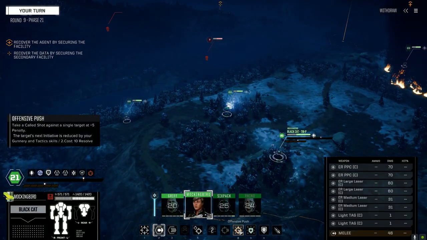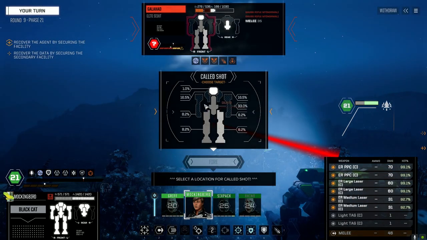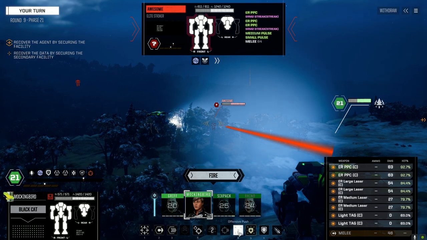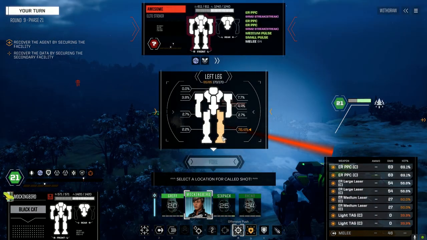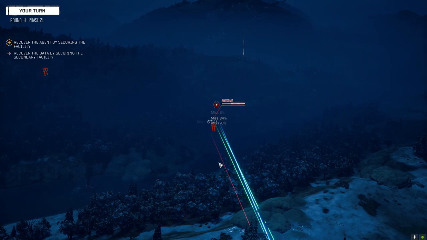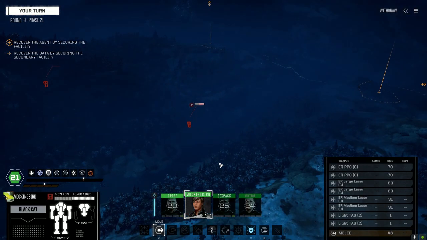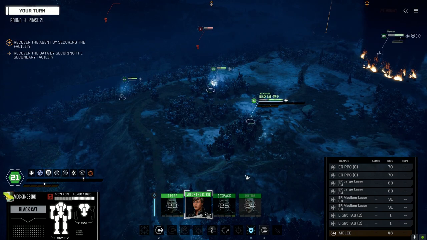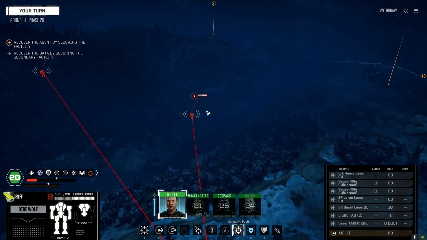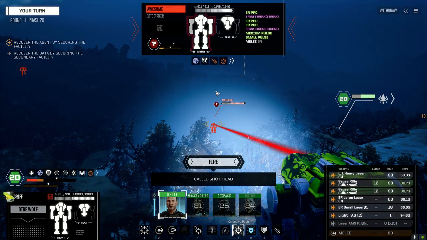Waiting for order. Yeah, he's a stick. He's got nothing left. Oh, he had two Gauss rifles, eh? Well, there's no point. What's our chance to hit this guy, though? Oh, are you kidding me? Are you kidding me? Might get lucky. Eh. Might as well just stay there. Let's just do it.